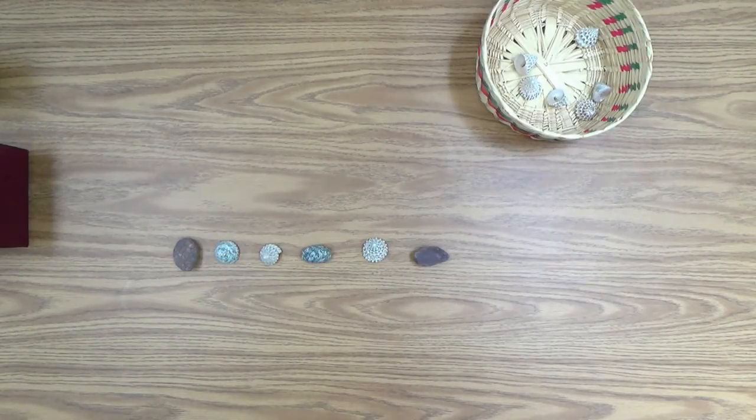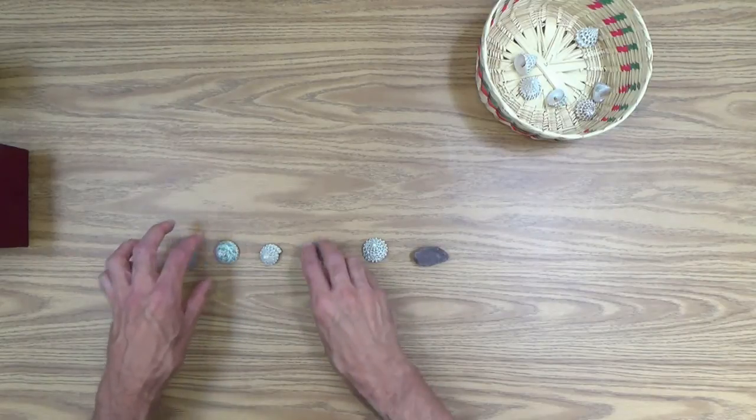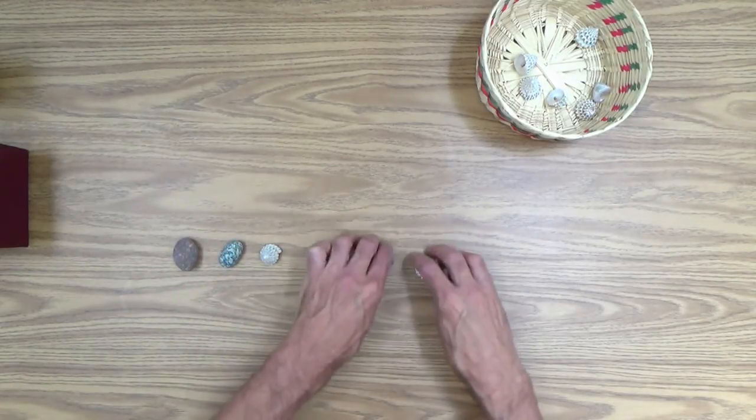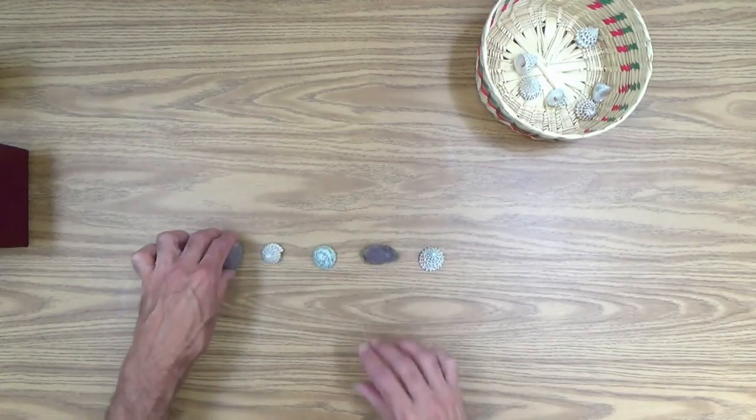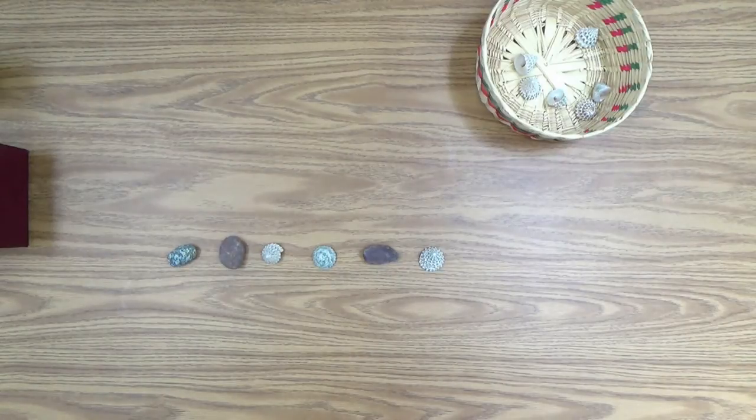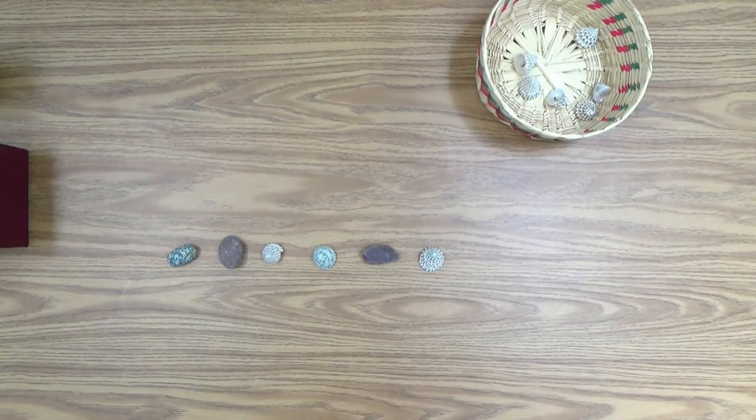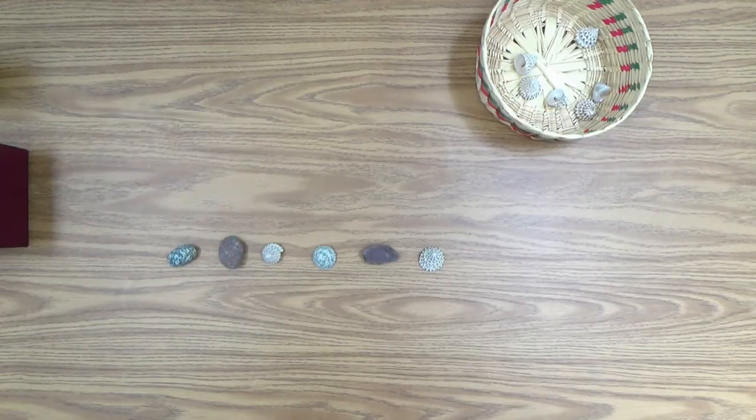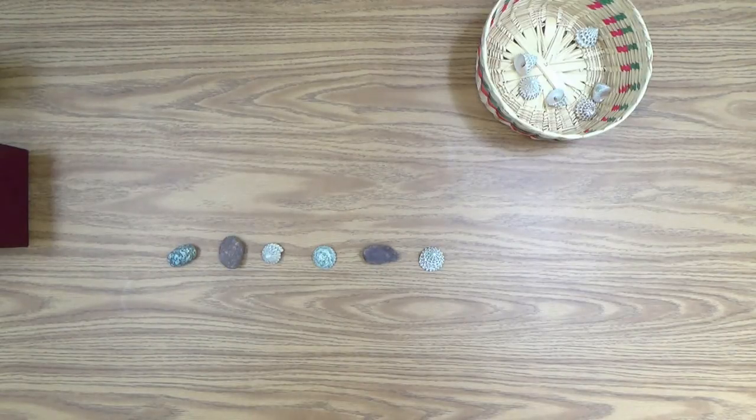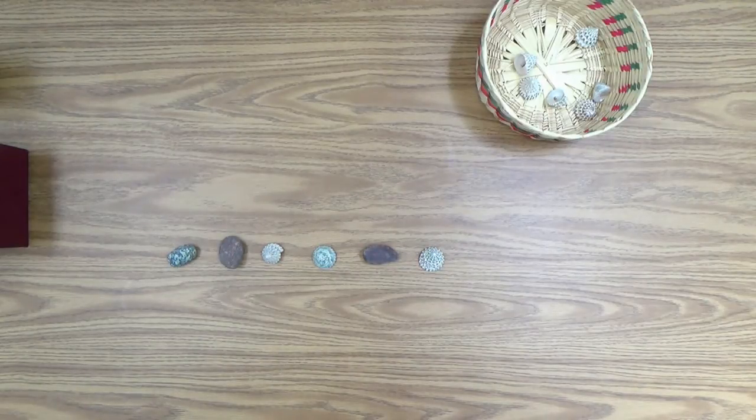So that's very important that you do that. And also, it's very important to show children that you can move them around. And the order makes no difference. The order makes no difference whatsoever. You can tell your child, yes, there are still six things, even though I switched them around, prove it to me and have her count them out again. So once again, I hate to keep belaboring the point, but these things may seem very obvious to you, but to a child they can be challenging and take a while to get.